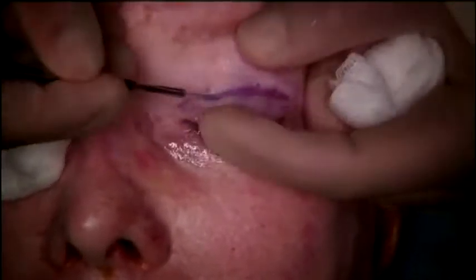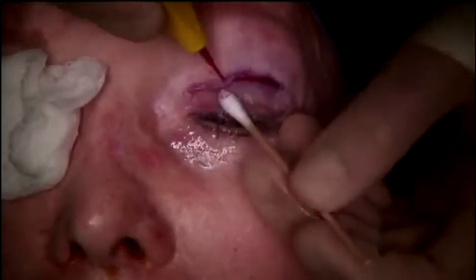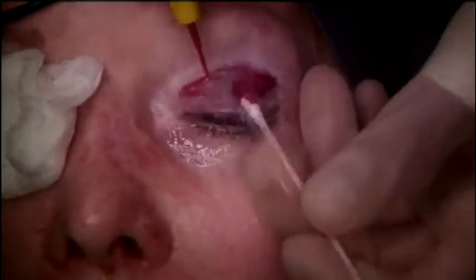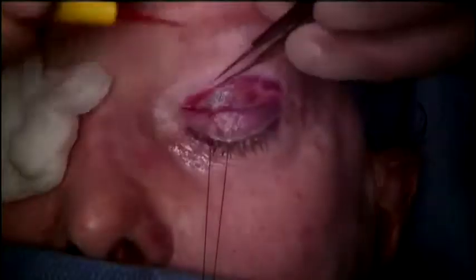A shield is placed to protect the eyeball, and a 15 blade is used to make a skin incision over the pre-placed skin markings. I typically use a Colorado tip cautery to go through the scar tissue and release the scar tissue all the way down, at least onto the orbicularis before we get to the septum. Now a 4-0 silk suture is also passed through the gray line, and that helps with traction and it stabilizes things so we can measure how much skin is going to be needed for anterior lamellar reconstruction.